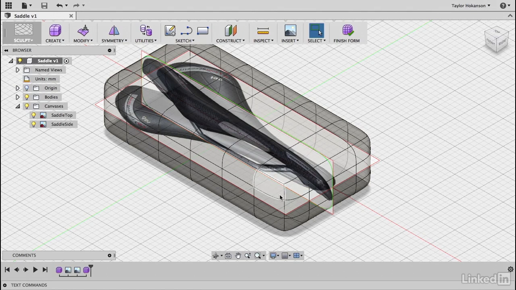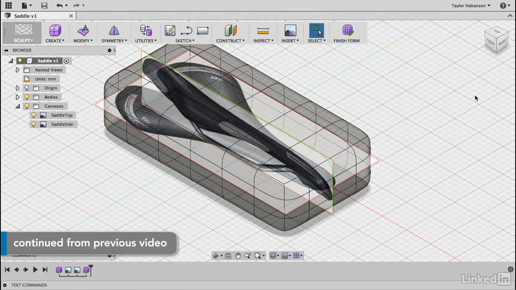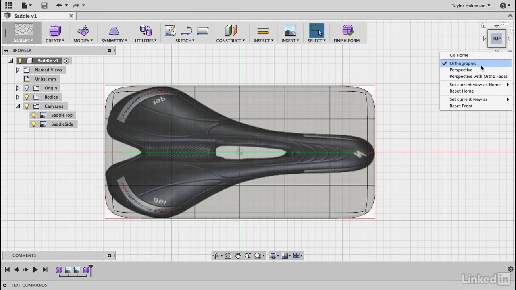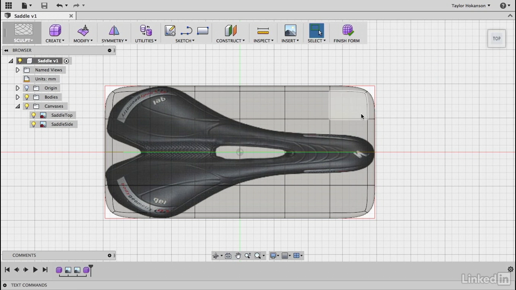Okay, now we have all of our prep work done and we're ready to dive in here and start sculpting our digital clay. First I'll click on the top view in the view cube so that we can look at this thing from one particular isometric perspective. You may find it easier to work orthographically here so that we don't get the slight appearance of lines diverting from their true orientation. And now we'll get down to business.